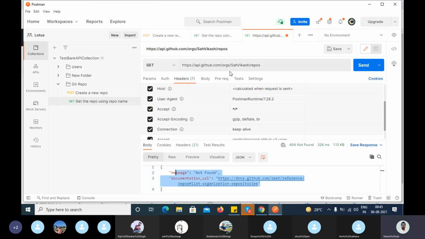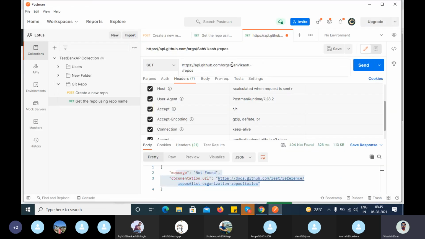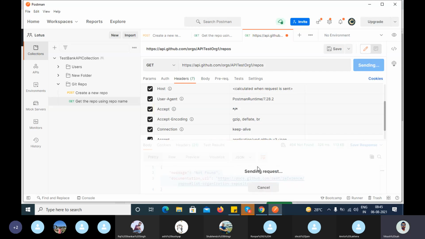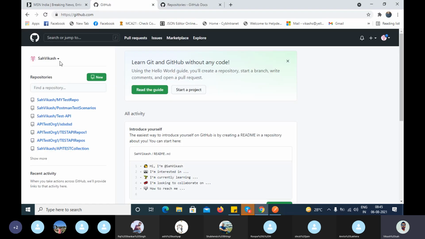So anyway, at least if you create some other organization manually, it is working for that organization. Okay, so let me rename this thing. So this is your organization, and when you call you will get all the data, right? If you want to create any other organization, you can create it, add the repository, and try to fetch the data.